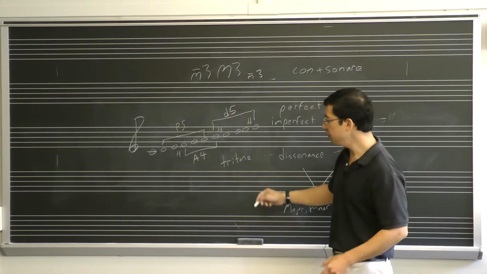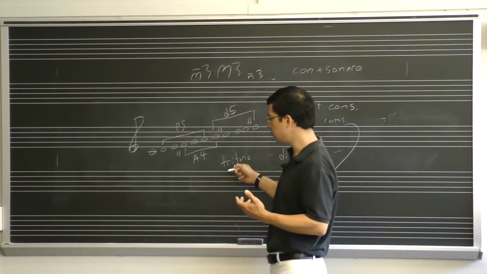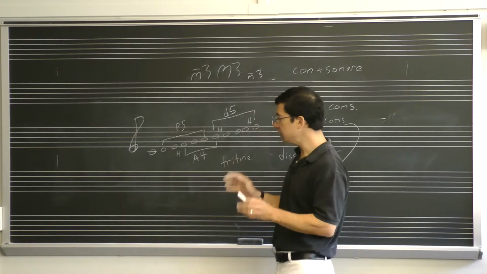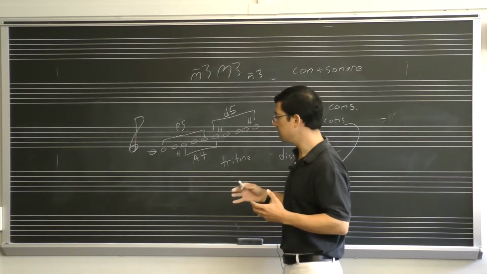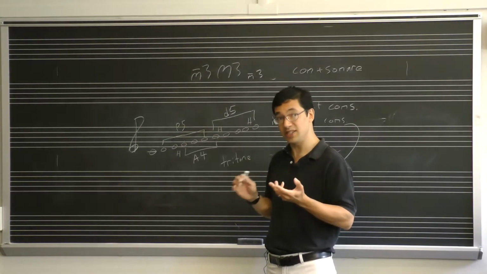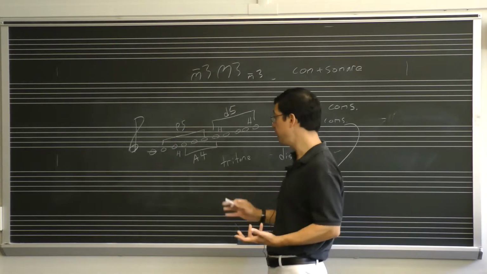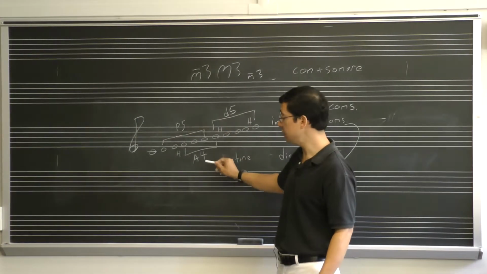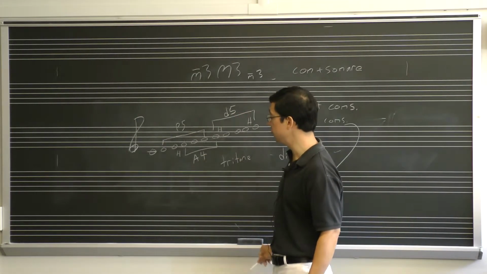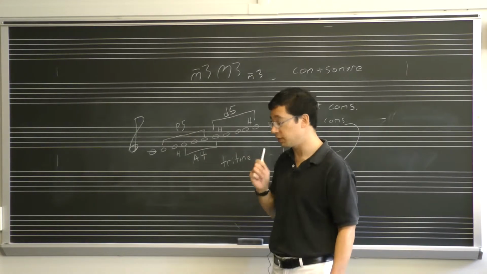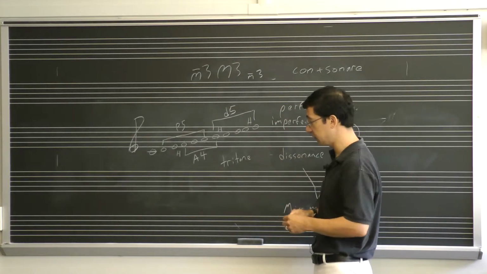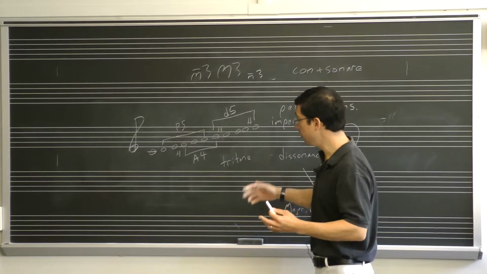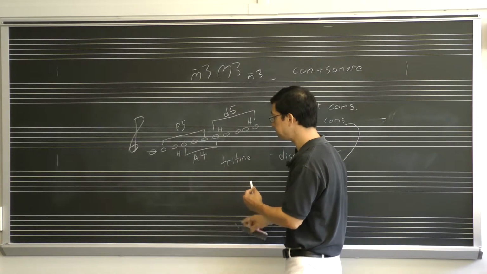Be very careful, even though as musicians we'll talk about tritones all the time, be careful in your theory homework. If you're being asked to name an interval, tritone is not an acceptable answer because it's too vague, because people use it for both of these things. Make sure that you talk either about an augmented fourth or a diminished fifth, treating those as different things because they're spelled differently, they're notated differently. Okay, moving on. So we've had our fifths.